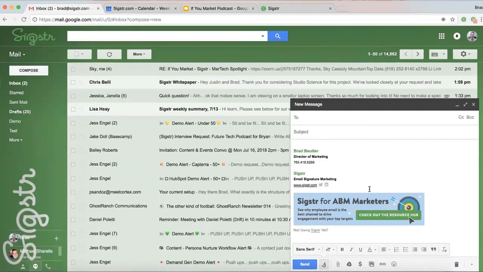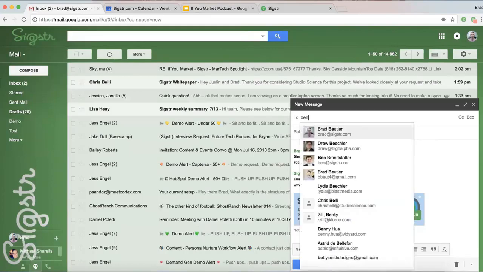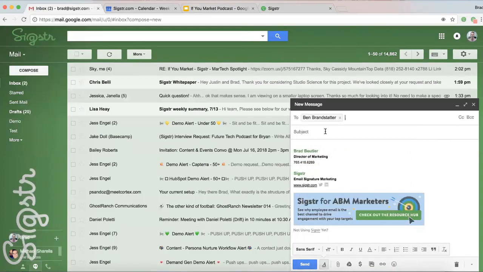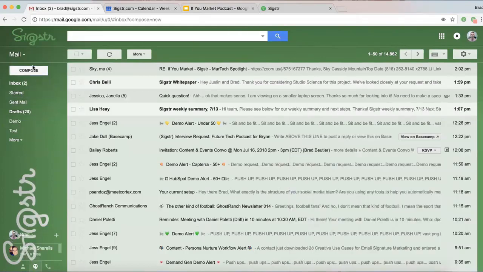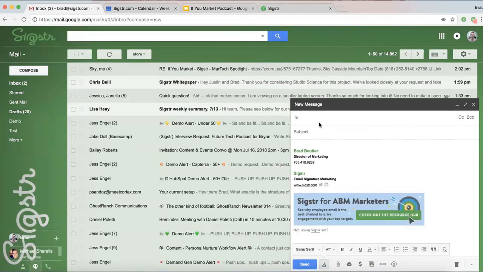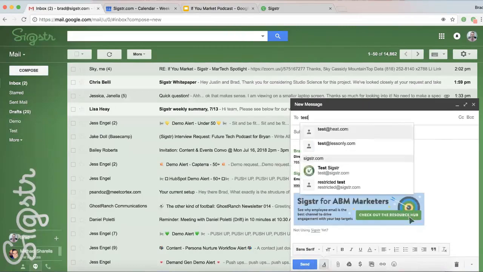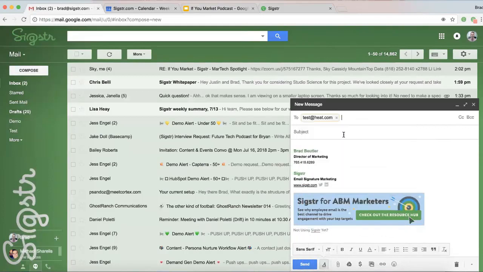We can see that Brad, being in the marketing group, this is his sender-based campaign. He's promoting our new resource hub, which is highlighting all the great content that he's pushing out on a constant basis, which is really cool. But this is sender-based. So when Brad's sending out emails every day, he knows that he's going to be promoting this. But as he goes through his day, he's going to send an email to me. And as he does that, we'll see exactly what happens there.